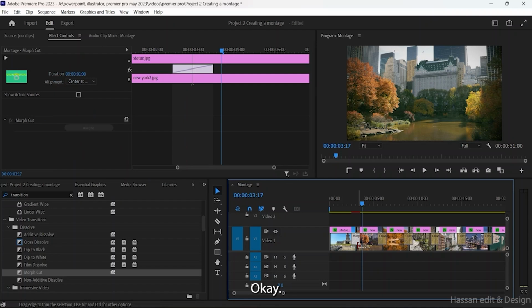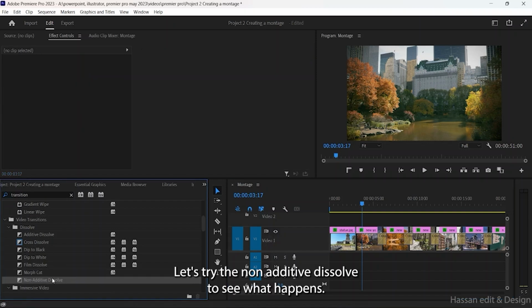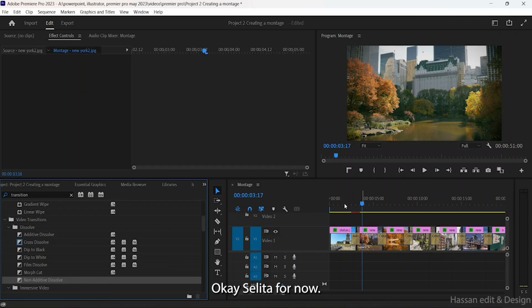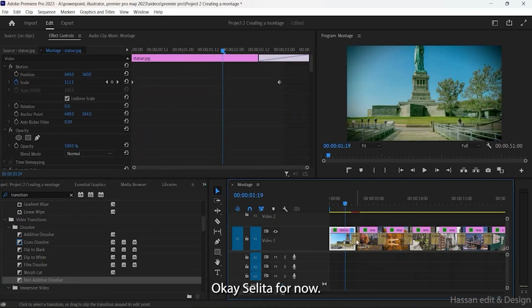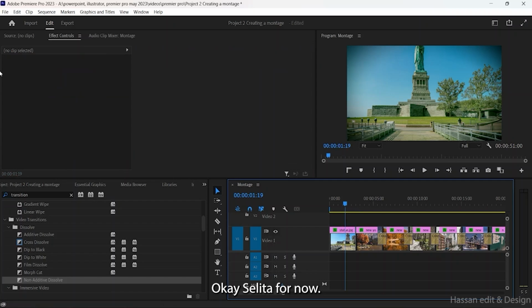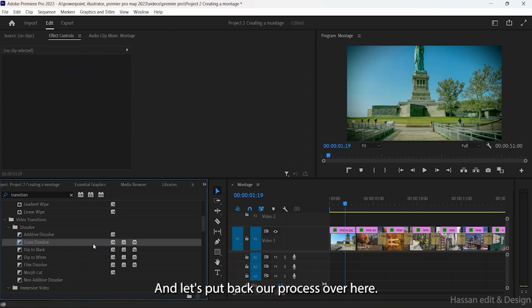Okay, let's try the non-additive dissolve to see what happens. Let's just delete it for now, and let's put back our cross dissolve over here.